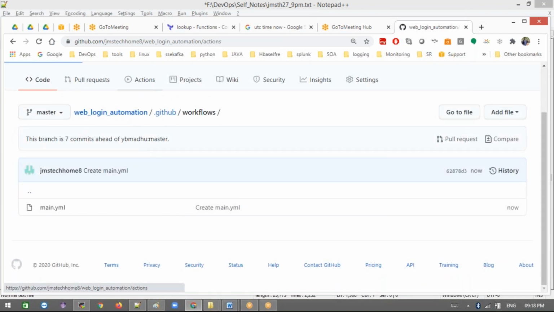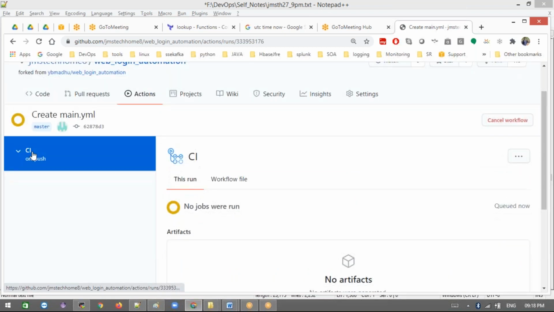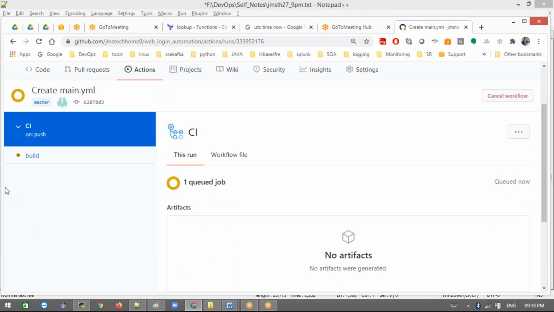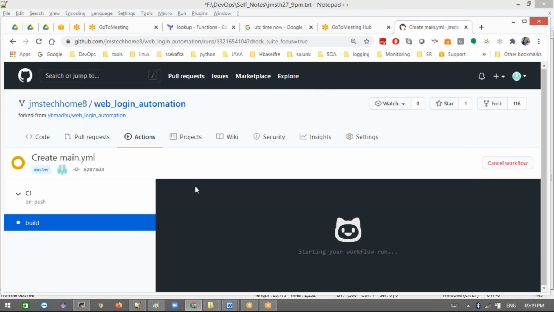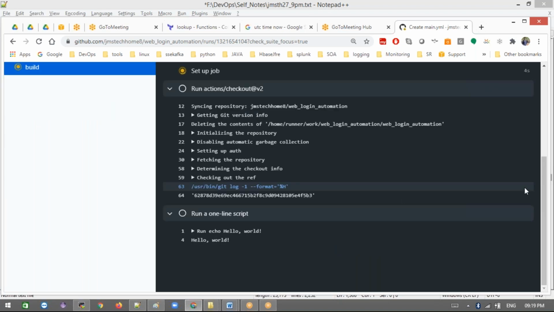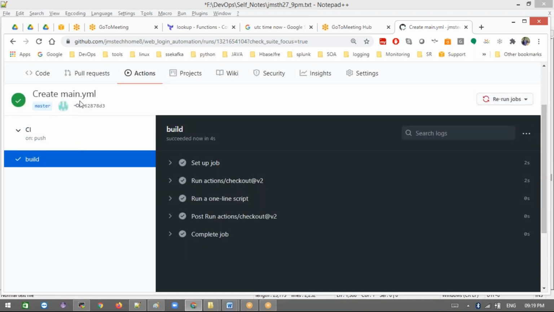Then go to your Actions. The job is triggered automatically because we committed to the master. Now the job is going on here. The build section is going on. Now see here, the output will be printed here. The same as the Jenkins console output we have seen, the same thing will be shown here. See, this is the output that is printed. That's great. Now everything has run successfully, and our job has run successfully.